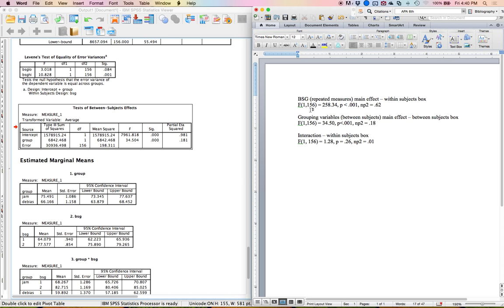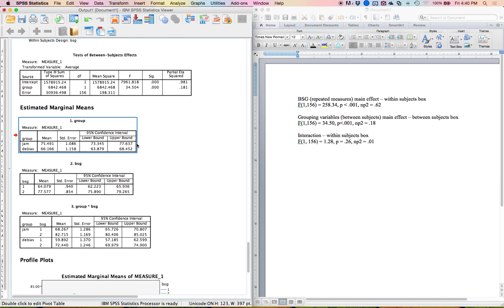Alright, so what is going on in this BSG effect? Well, I'm going to get my marginal means here. And so let's do backward strength first. Backward strength, the lower the backward strength, the lower they're rating them. Which kind of makes sense because we talked about in the last video that backward strength is an influence on their ratings of forward strength.